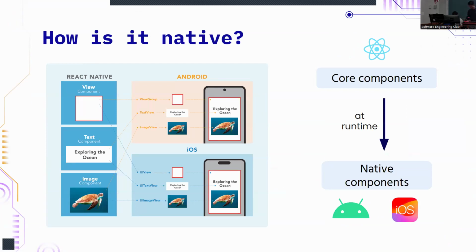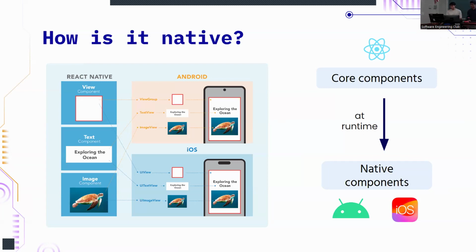So, Sorab, do you want to speak about this? Sure. What native means in React Native is that it runs natively on iOS and Android apps. The alternative would be to develop for Android and iOS separately. However, that gets confusing a lot of times. You don't want to have two workflows.